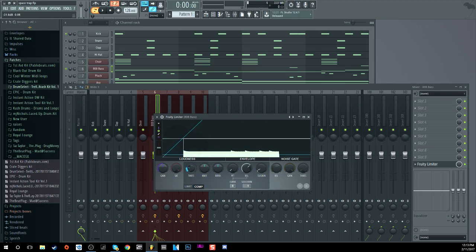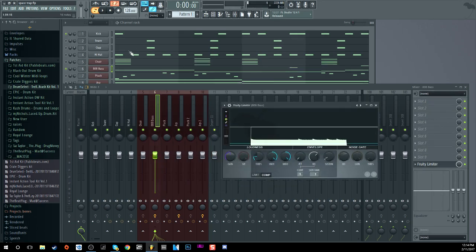So anyway, I like to turn my compressor threshold pretty far down, not all the way, to get a good signal for the side chain. I like to turn my knee all the way to the right to give it a hard knee. A softer knee means gentler compression, a hard knee means very aggressive compression, and that's where I like it. And I turn my ratio all the way up to about limiting. When you turn the ratio to 20 to 1 or infinity, that's pretty much limiting. So basically, every time that kick drum hits, it's going to yank down the signal of my 808.